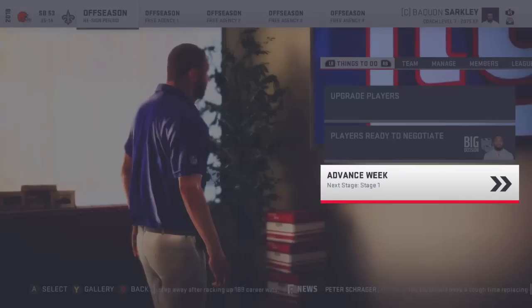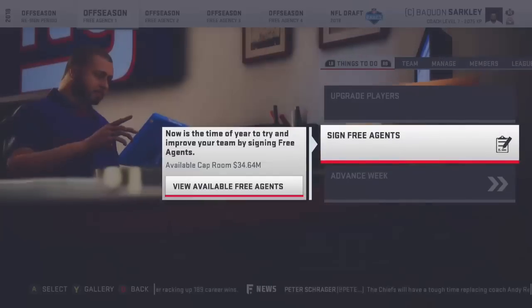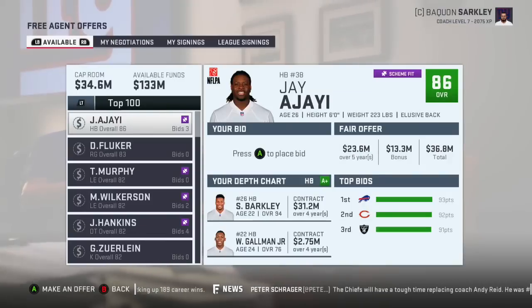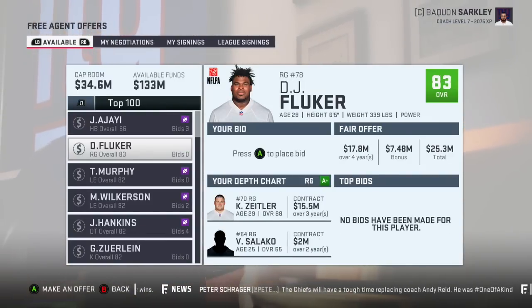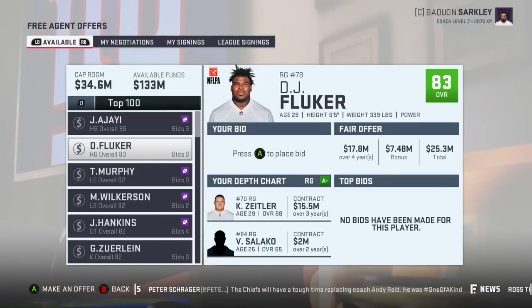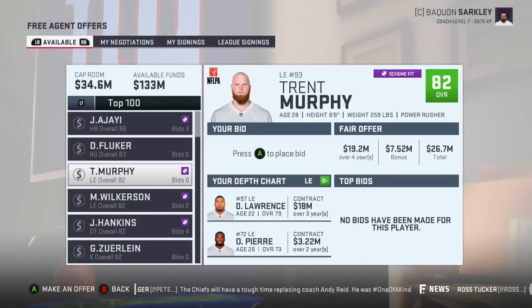I don't have anybody to re-sign. I brought back Aldrick Rosas earlier in the season, so let's just head straight into free agency. $34.64 million to spend. Top free agent always is Jay Ajayi, but DJ Fluker's actually available. Should we go after DJ Fluker, bring him back? He wasn't very good on the Giants the first time around, so I don't think I'm going to bring him back for that reason. That doesn't make all that much sense.